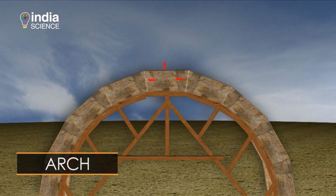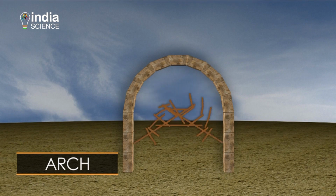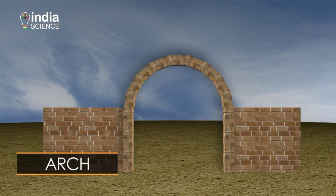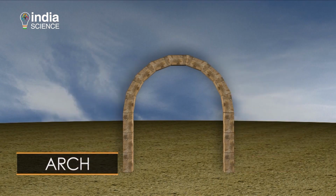The keystone bears no weight, but is the center of redirecting the weight of the structure down and outwards. The secret of keeping the arch up is the way the pressure is transferred down the length of the arch. The pressure of each side of the arch against the keystone supports the arch when the frame is removed. In addition, the arch is supported on both sides by masonry or by other arches to keep it from collapsing under the weight above. Very simply, the arch stays up without any beams or anything else to hold it up.